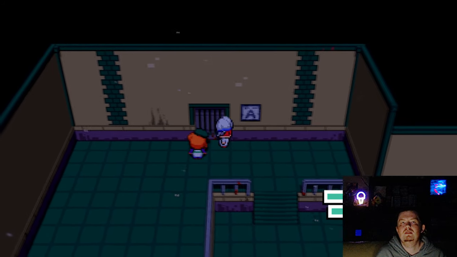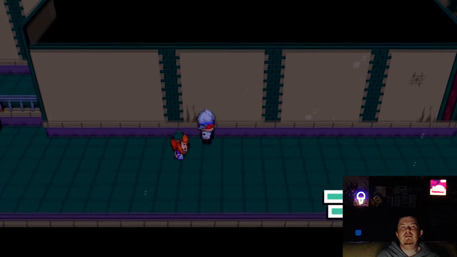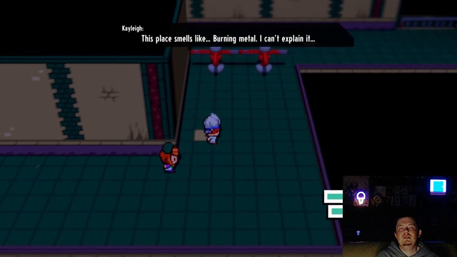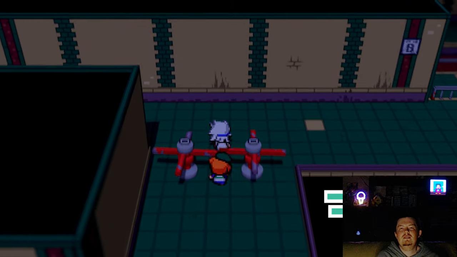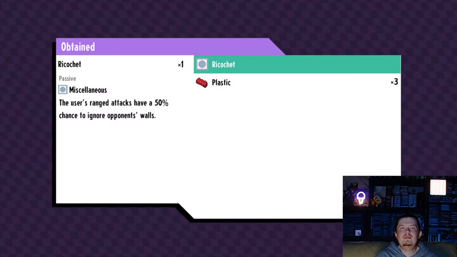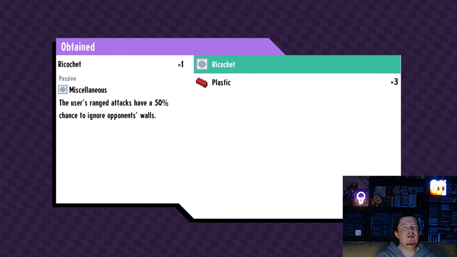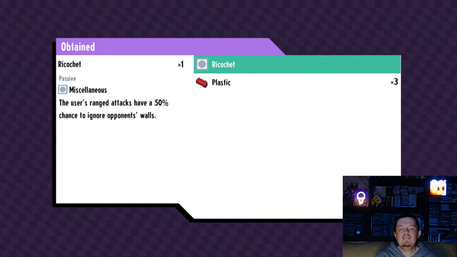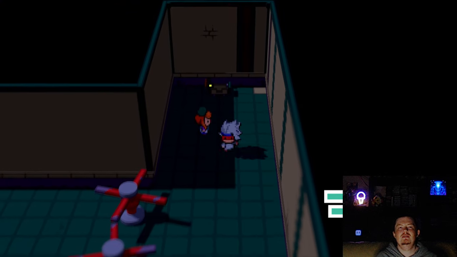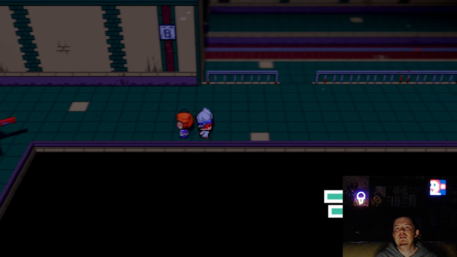Alright. I gotta admit, the last train station I was in had weird, creepy mutants in it. So I'm a little nervous. Nice physics thing there. Ooh, what do we got here? We have Ricochet. This user's range attack has a 50% chance of ignoring walls. You can get around defensive options with that. Interesting. I do like when I see interesting attack options available to you.